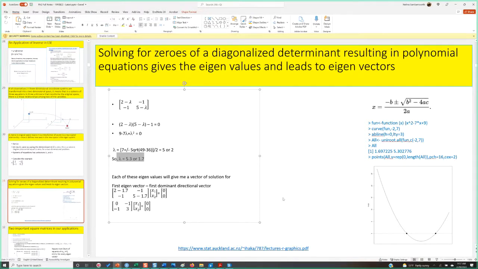Okay. So the lambda is 5.3 or 1.7 for this. Yes, exactly, for these coordinates. Now I take this one at a time. Put this in this matrix and then solve the equation for x1 and x2. When I put in the 1.7, for example, this is the matrix I get. And you know how to solve this problem. Once I know the lambda, you know how to solve the problem.